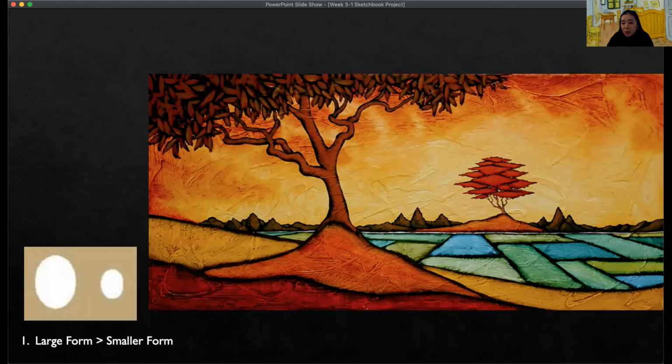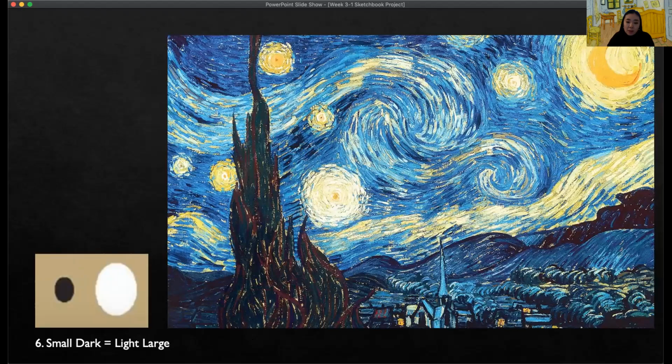The artist used a similar technique and similar warm colors to make unity. But suddenly, the artist used a cold color in the middle of the painting to make variety. And this is Vincent van Gogh's work. He used the number 6 asymmetrical balance type.